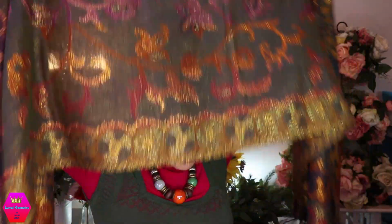I have had these scarves lying here for a couple of weeks already. We were just waiting for the rest of the stuff to come in, and I was dying. I wanted so badly to put this on, and now I just feel like I want to say a prayer of thanks. Seriously. Alright, so I'm just going to put this on.